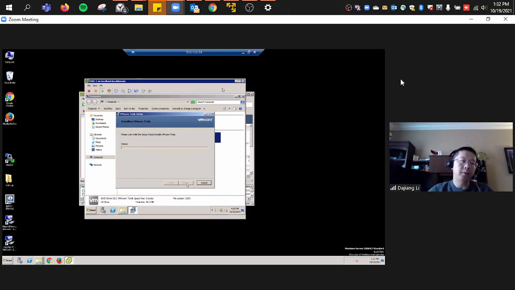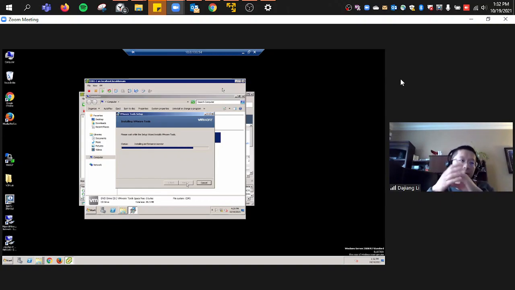So another benefit of VMware Tools: the first benefit is that it installs the drivers for you and gives you better mouse and keyboard control. Another benefit is that VMware Tools will talk to the ESXi host. It shares some information, not private information, just how much CPU this guy is using, how much RAM, or how much hard drive this guy is using.